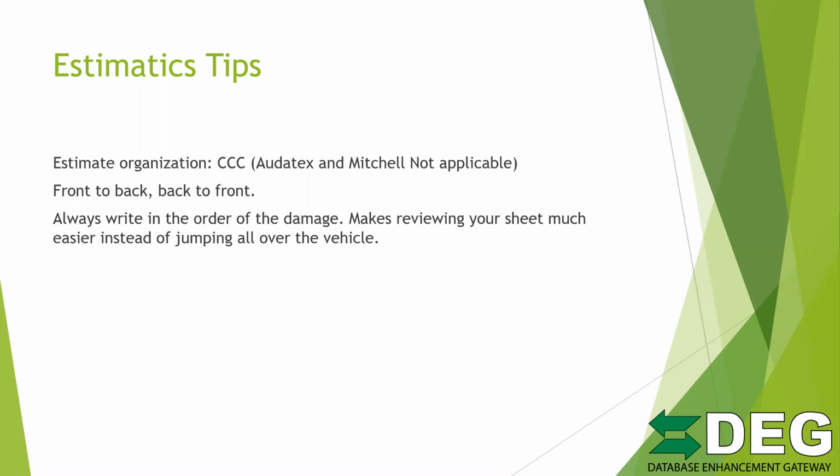So that way you're not jumping all over the place on the estimate during your review process. An example of that would be going from the front bumper and then going back to the back bumper, and then the trunk lid and then the roof, etc. When you're reviewing that repair plan, you want to go along in the order of the vehicle, so that you can capture all those opportunities that you may be missing. It helps identify those when you're sticking to that one panel, and then finishing out that category with all the operations necessary.